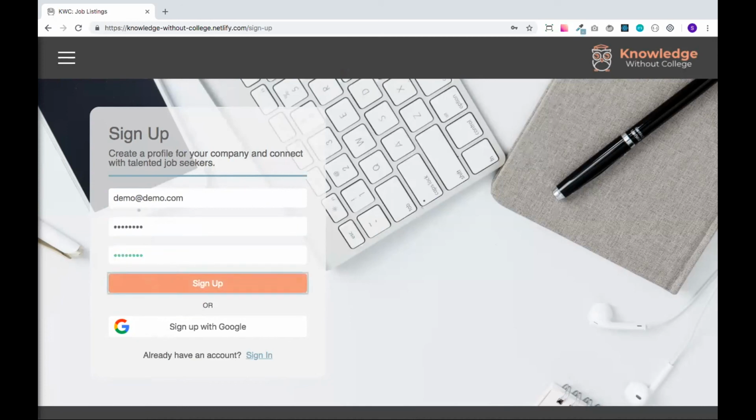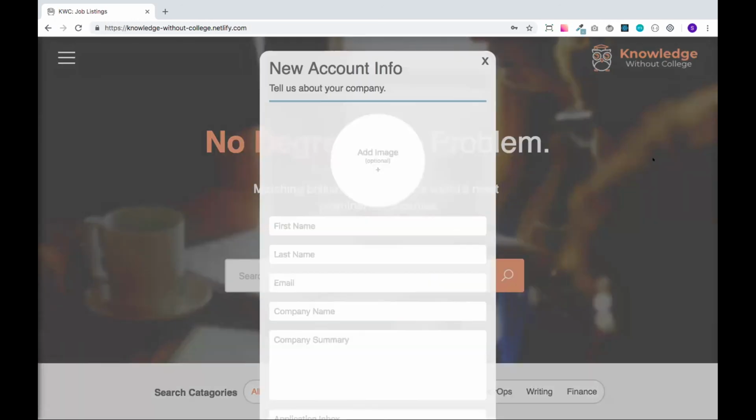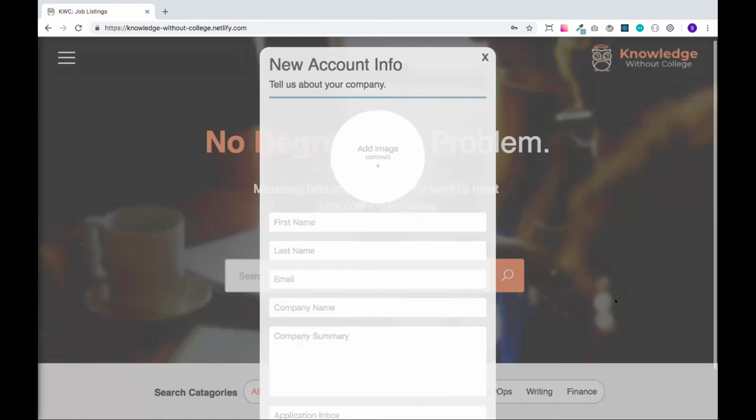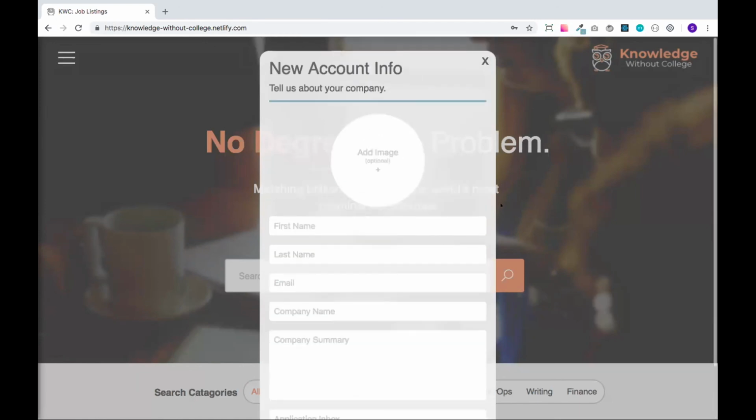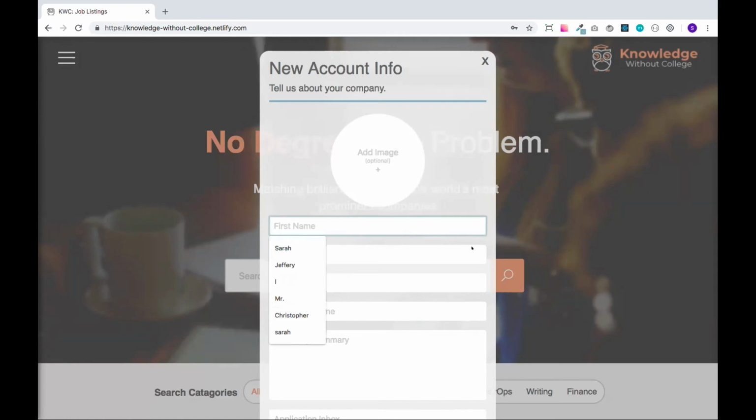And once your passwords match, then you can actually click the button, and we use Firebase for authentication. And once you sign in with any account, it redirects to the landing page. But if you have never filled out your account information, then it will pop up this modal every time you come back to this page, because we really want to encourage our users to complete it.